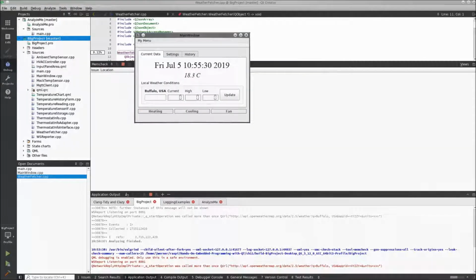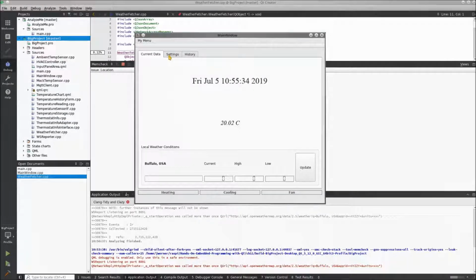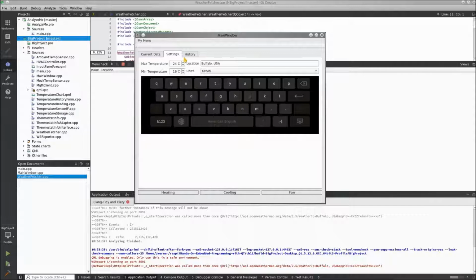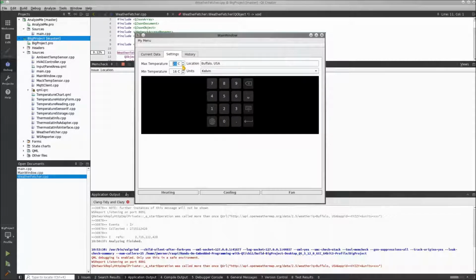All right. We'll play with resizing. We'll look at our settings. I've clicked already. All right. Let's turn that down a little bit. Just clicked. Clicked. Who uses Kelvin?